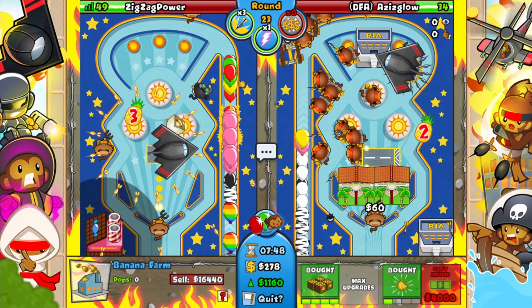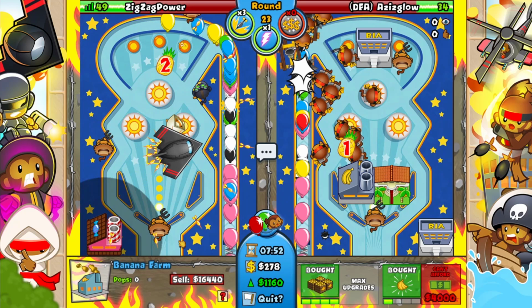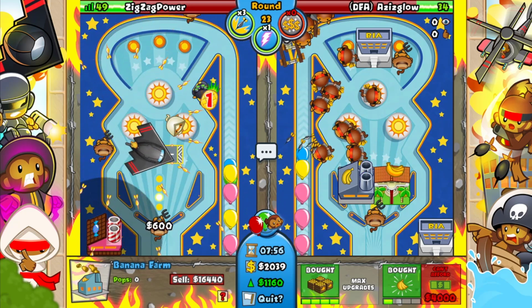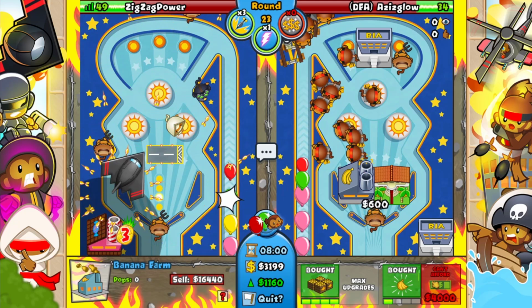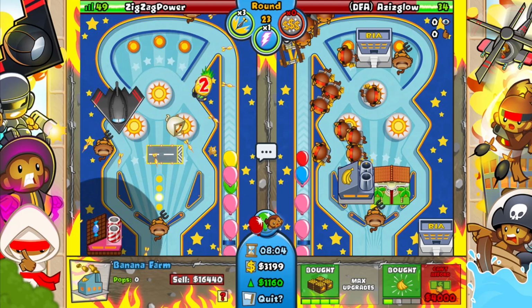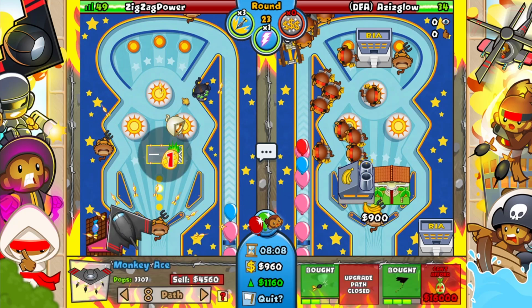I'm gonna keep the Sabo though, just because if I sell it, he'll just send me a BFB. So there's no point. We can always get up another Bloon Jitsu if necessary, but it's not really necessary right now, so we're good. Anyway, in a little bit, we can go ahead and upgrade this. There we go. All right, beautiful.